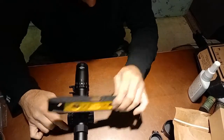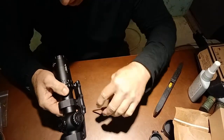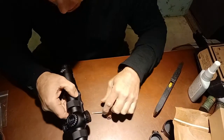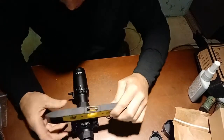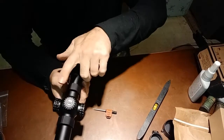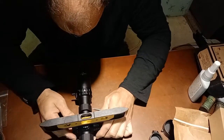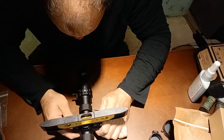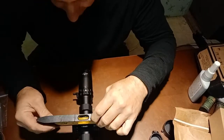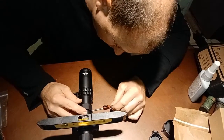Here's the thing that I found out earlier. Because of the way that this tightens up from the bottom, as you tighten this up over here, it shifts the scope over that way a little bit. So what you have to do initially is take that into account, since when you tighten this, it's going to bring the scope down that way. Otherwise we're going to be working back and forth against ourselves. See how that works. I've got my bubble touching the black line on this side, because from what I saw earlier, when I tighten it, it's going to pull it in and center it.